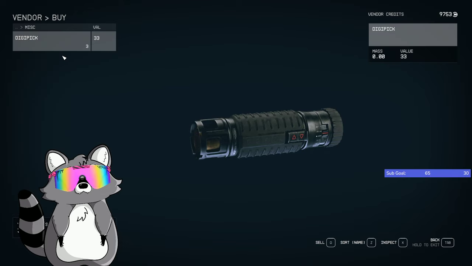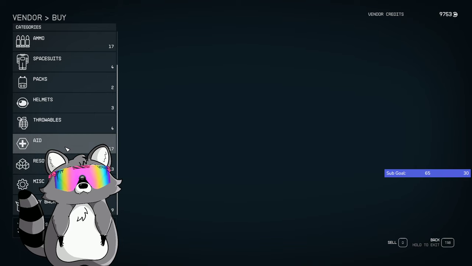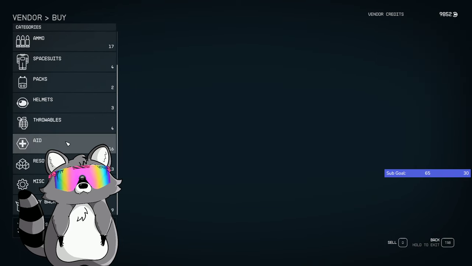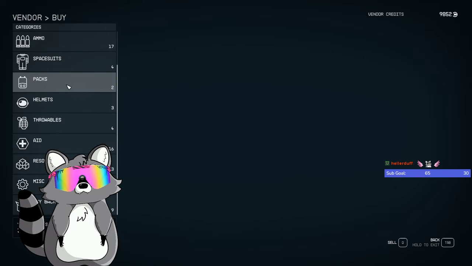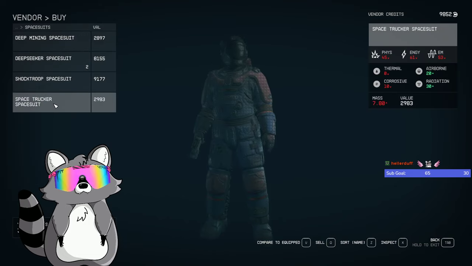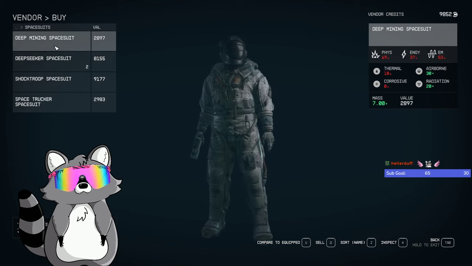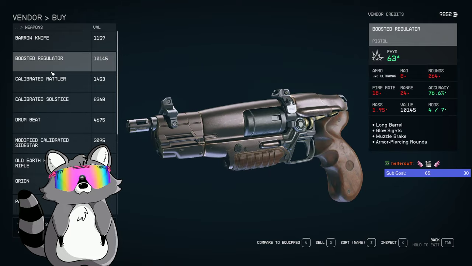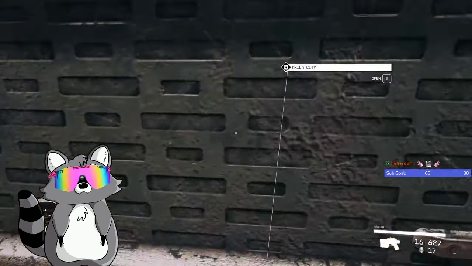What else do you have that I might be interested in? Absolutely nothing. Choo-choo. I want those pancakes. Thank you. Choo-choo-choo. All right.